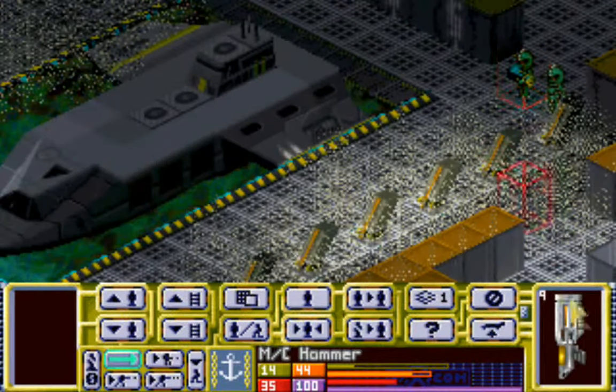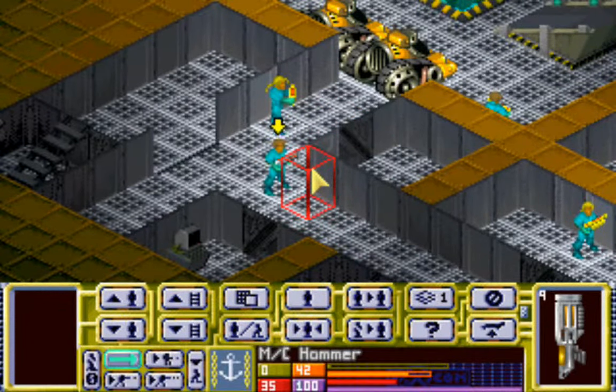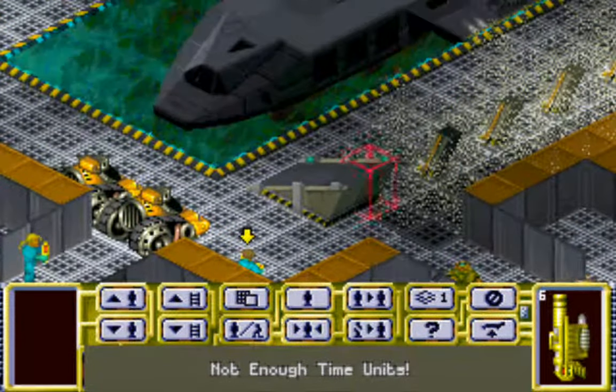Oh, so close. Can you do a snap? No, you can't. Oh well, MC Hammer, you tried. Get out of line of sight. You serious? Oh, that's it. Enjoy standing like an idiot with 0 time units.